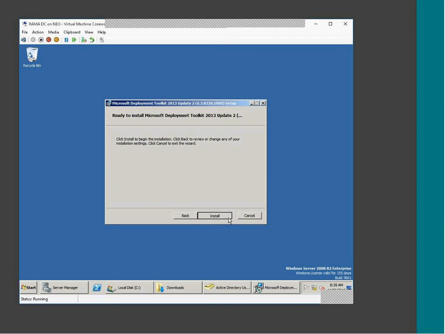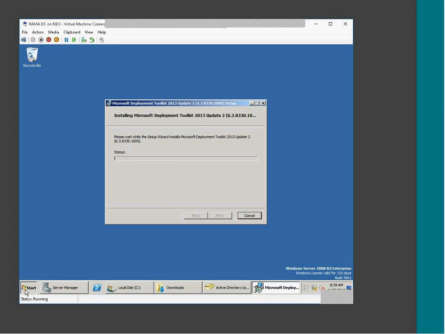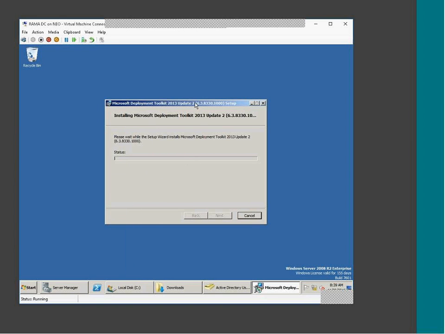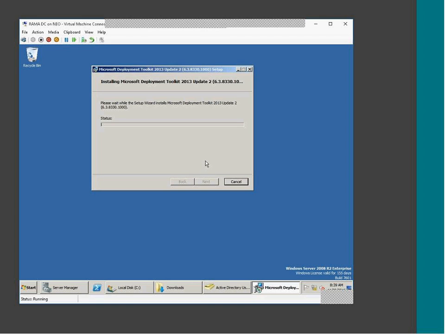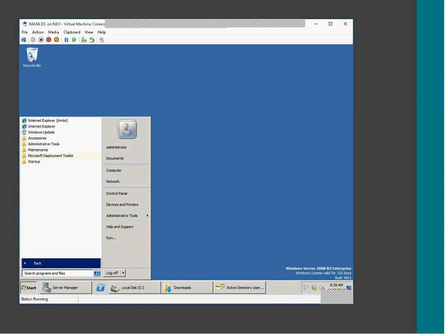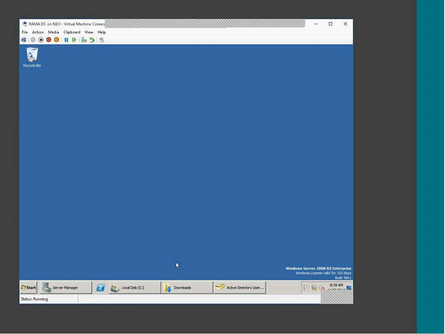If I install this standalone on this machine, it comes with the deployment tools. It installs very quickly, right? So here the Deployment Workbench is the one which is used as a standalone.